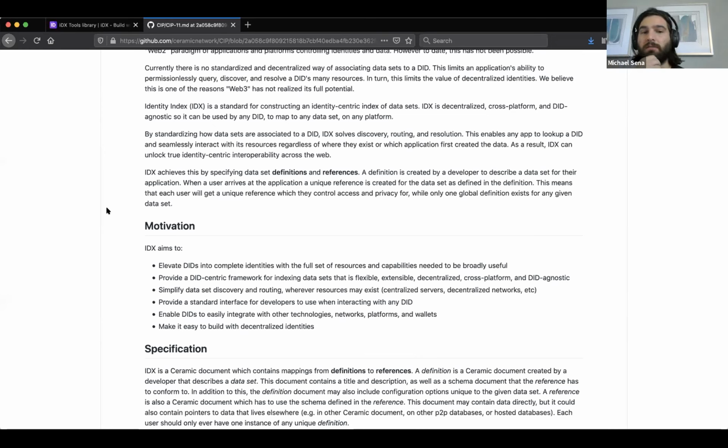And obviously the identity index structure itself is mapped to from the DID document. So by resolving a DID document, you can resolve the identity index structure. And then from that structure, you can resolve all of the resources if they're public, and if they're encrypted, you could request access to them using that path specification that Joel talked about earlier, which is facilitated by 3ID Connect and Identity Wallet.